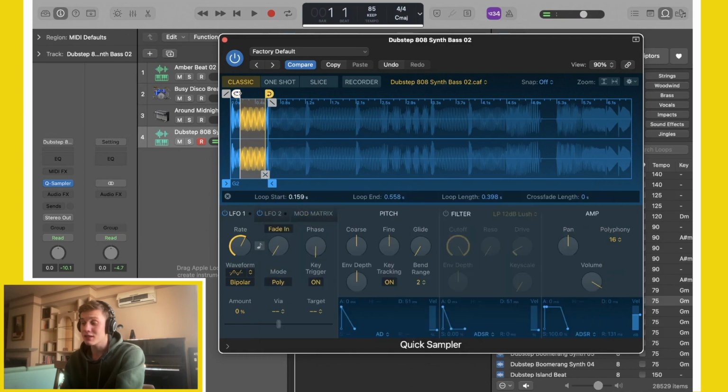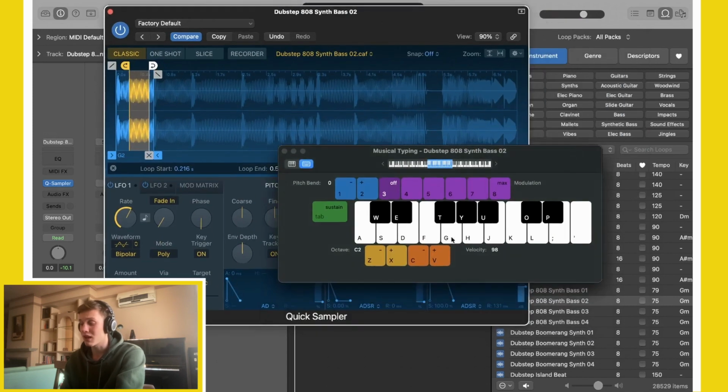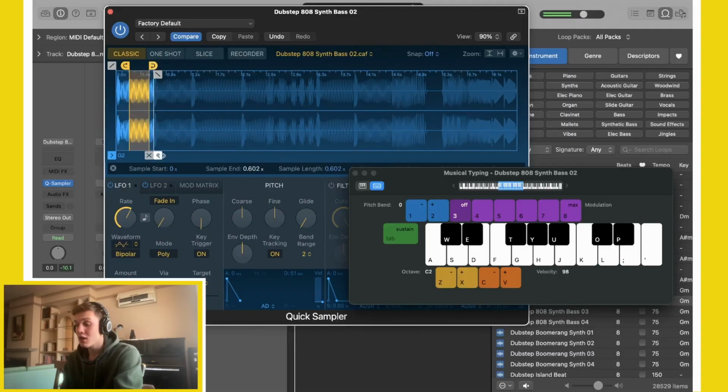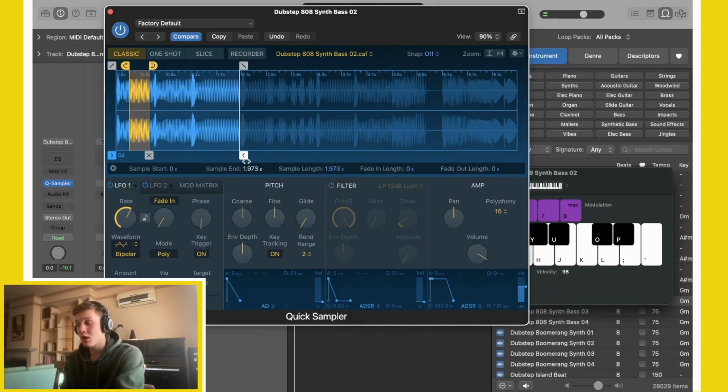If it clicks like that, just move them around a bit, play with it until you find a portion that won't click. Now, I don't really like how you can hear it restarting when it loops. You know how it's going ba, ba, ba, ba, ba. I just want it to go ba, right? So I'm gonna try and find another portion of the audio where it won't do that. Maybe over here.